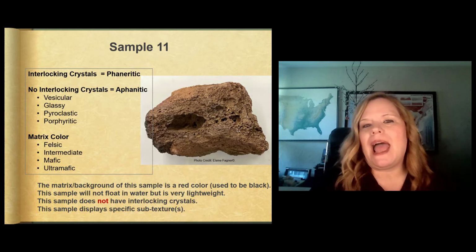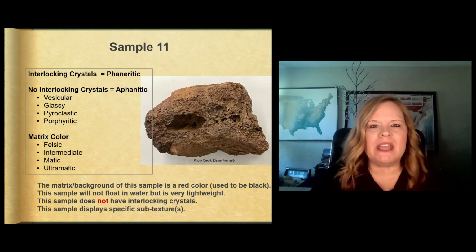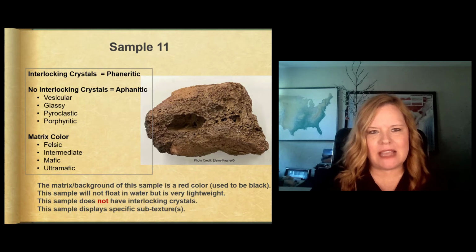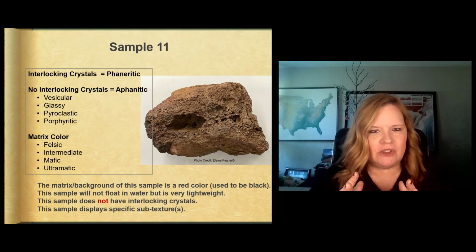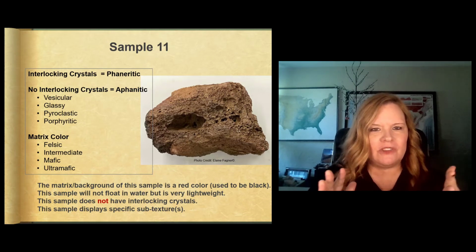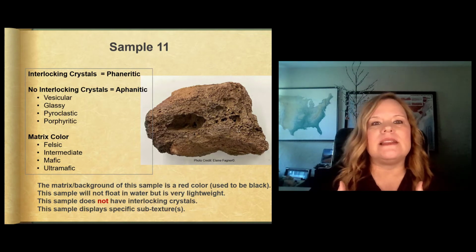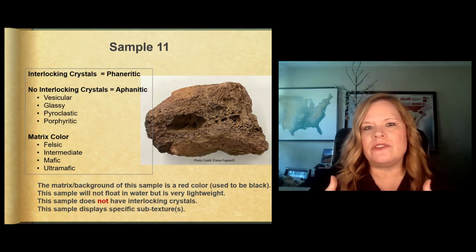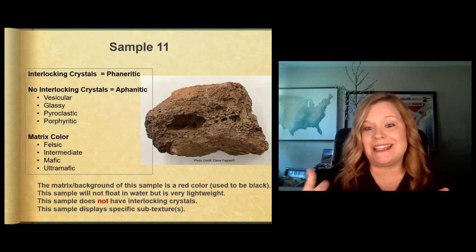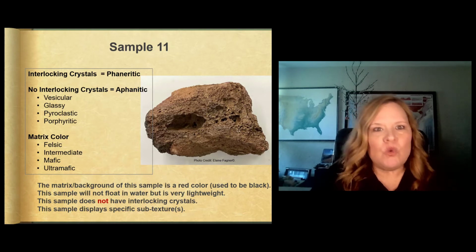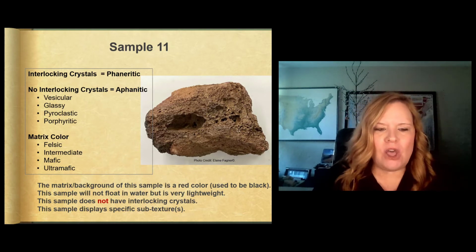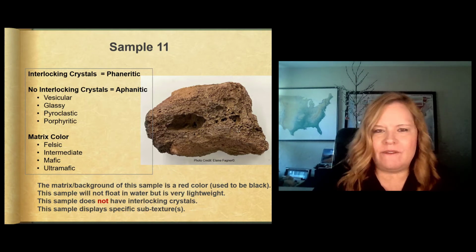Now, it used to be black. Why is it kind of a brownish red? Because that's what iron does as it's out in nature. So this is how this particular type of igneous rock weathers, and why places like Hawaii on the side that's no longer very active has such rich coffee, because this stuff weathers down and makes very rich soils. All right, so remember that we know that it's not phaneritic, doesn't have interlocking crystals. We know it's aphanitic, and that it is vesicular, okay?